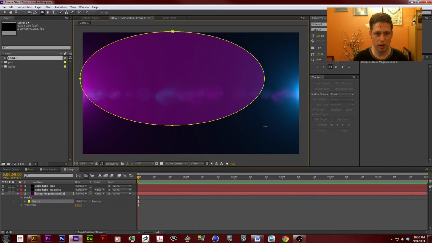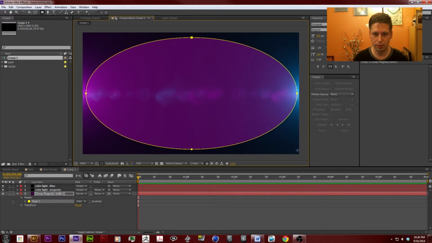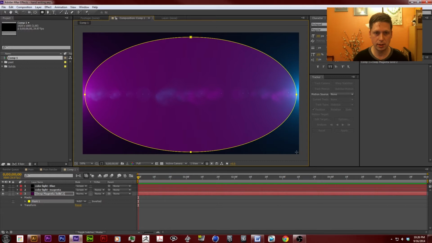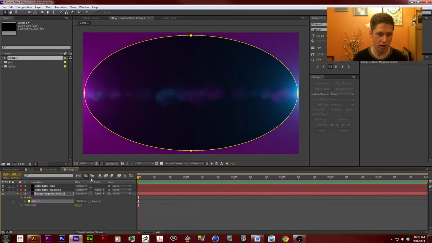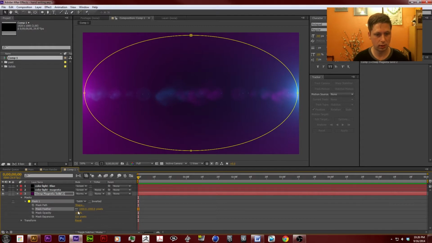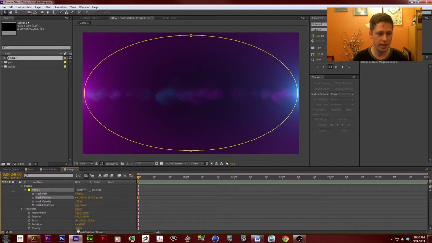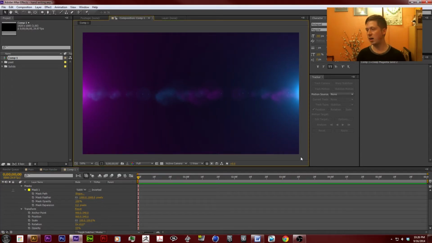I'm going to take the ellipse tool and draw it so it almost touches all the sides. I'm going to take the mask, turn it to subtract, and then feather the mask to a ridiculous amount. And then I'm going to take the transform and turn it down just a little. Okay, and now we have this awesome kind of retro feeling background. Kind of reminds me of an 80s music video, except less smoke.